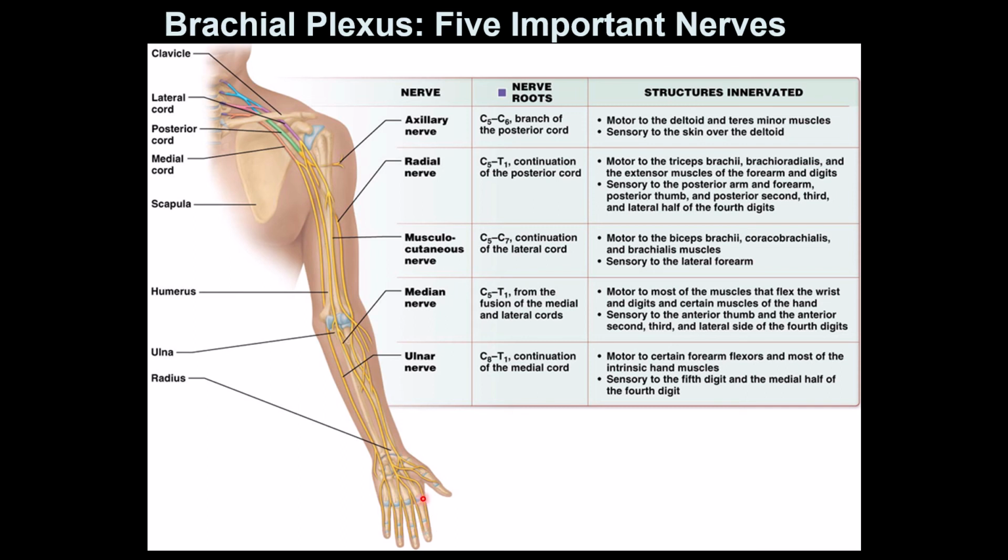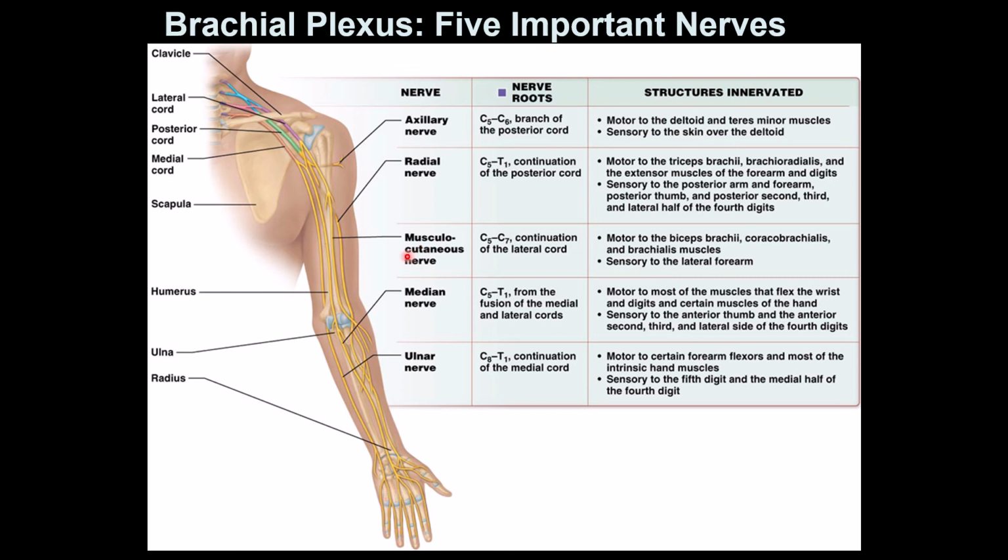So once again, the radial nerve is supplying both skin and motor of the posterior part of the upper limb. But when it gets to the hand, it's not supplying everything. It is supplying 3.5 fingers laterally. It goes all the way, supplying up to here. So the medial part is supplied by a different nerve.